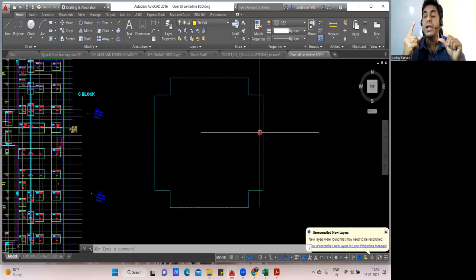Raft foundation and combined footing both remain the same. The difference will come in the size of the footing. For the combined footing, we used to have a bottom mesh, and over that your distribution still used to come. Similarly, you had a top mesh, and below that your distribution used to come. In the Raft foundation also the same thing is going to happen. There won't be any difference.